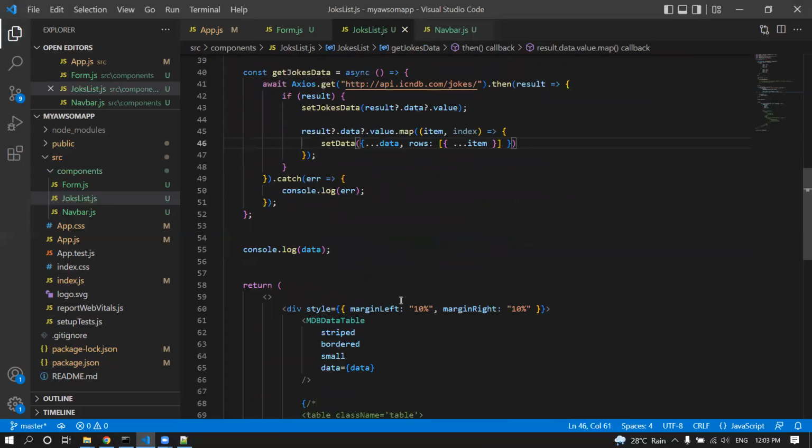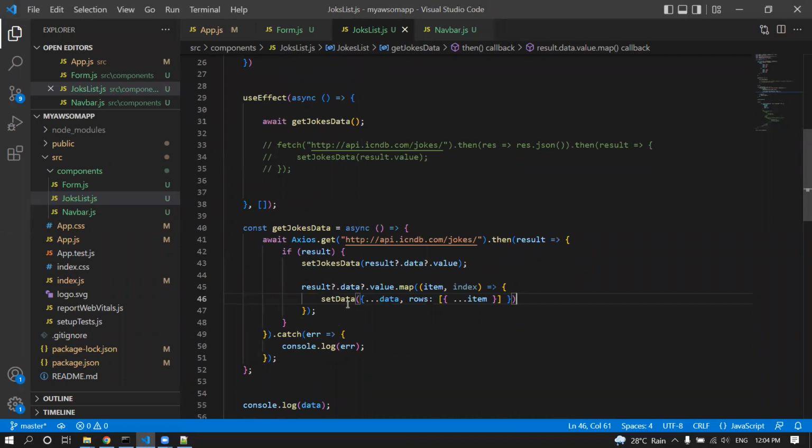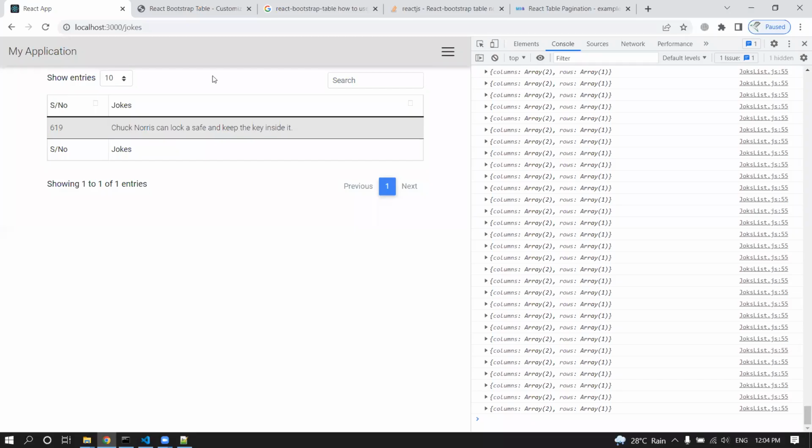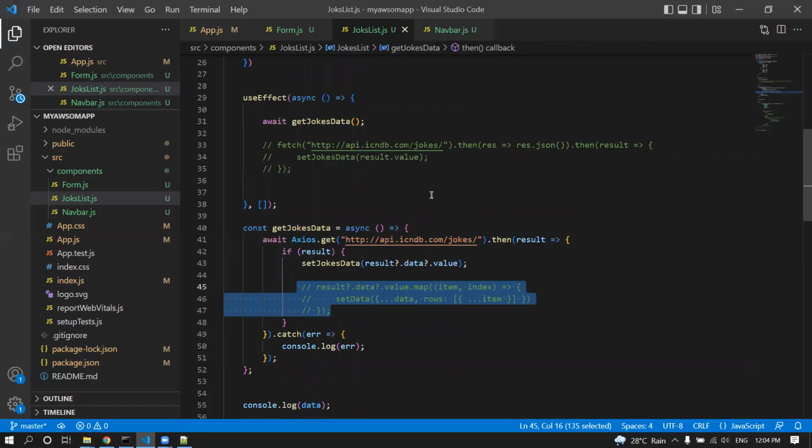It's calling continuously. Why is it calling continuously? Because it's going into an infinite loop. Wait a few minutes. Why is it going into an infinite loop?